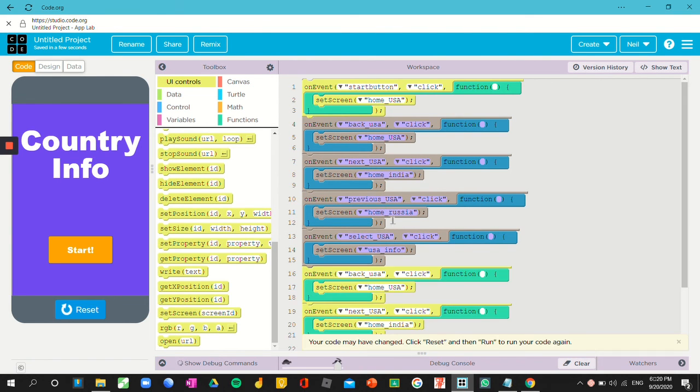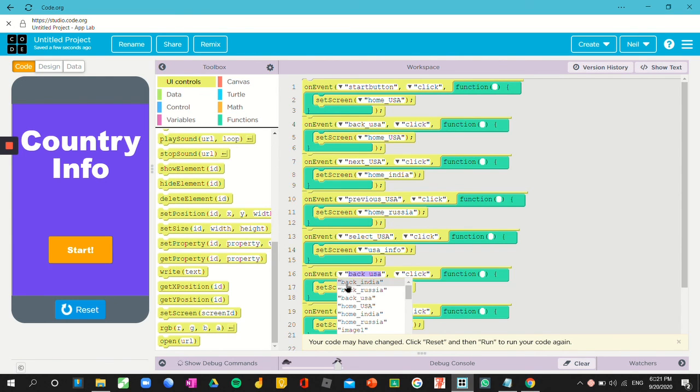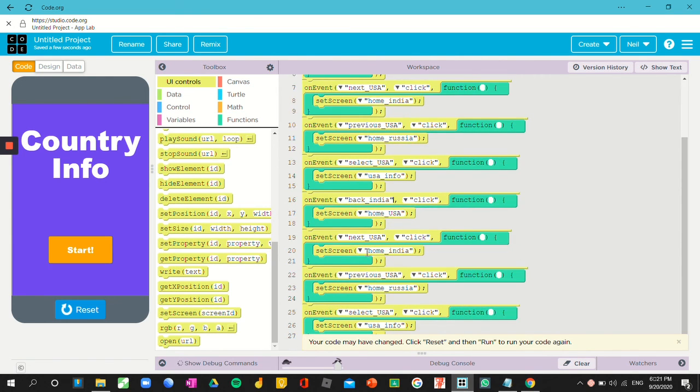Now we're gonna paste this code. Now instead of back USA, it should be back India. Back India, home India, sorry. Yeah, so back India is clicked, it should be home India.